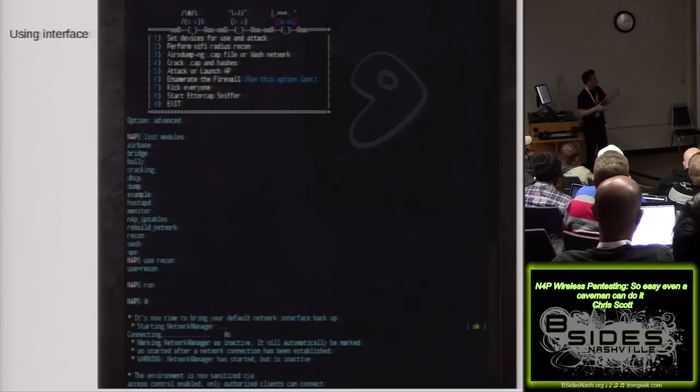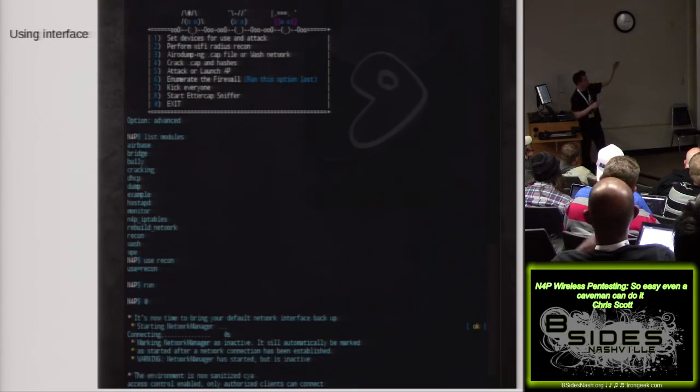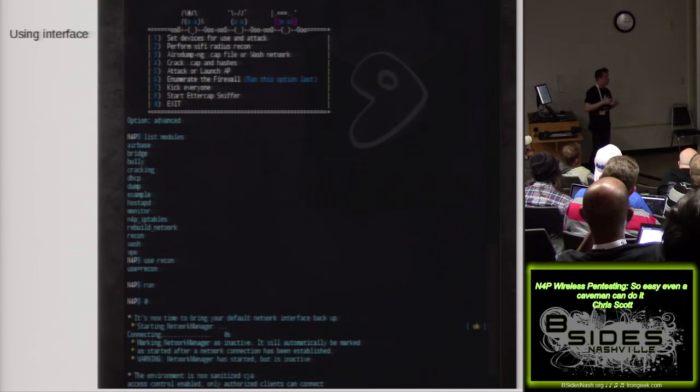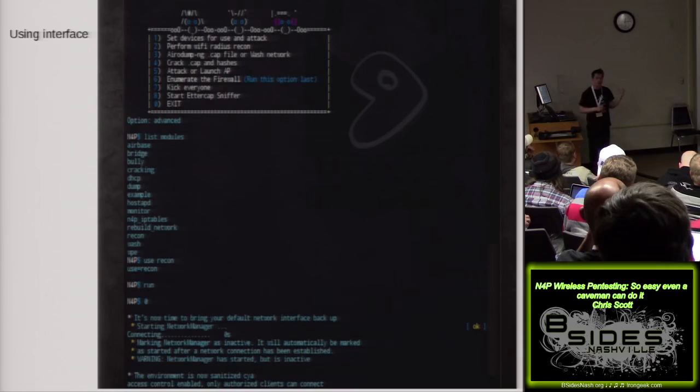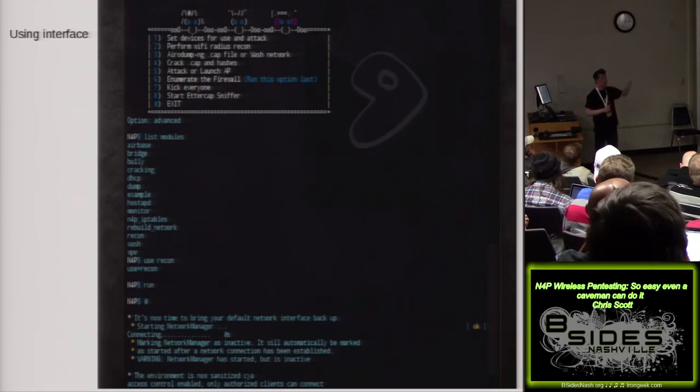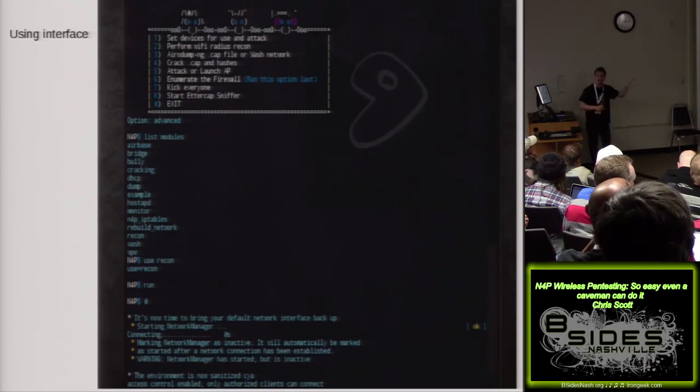If you know all your modules, you can run the full attack here, launch each module at a time. But if you choose it from the options menu up top, it knows what order it needs to do things in and what modules need to be called to perform that action. So it will just do it for you. The reason I like this is not only because it's modular, but because if I'm performing one attack and I just want to see something extra, I couldn't really do that before. So now in advanced mode, I can still be performing an attack and just go ahead and launch one module to see whatever I needed to see extra. So it's a really great feature.